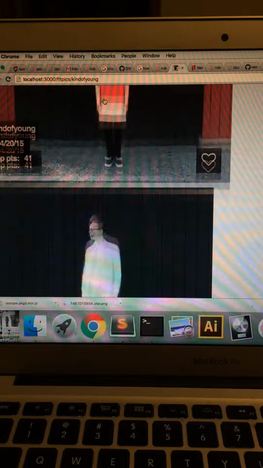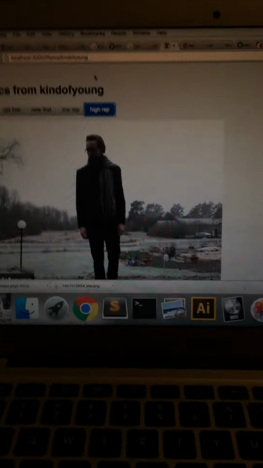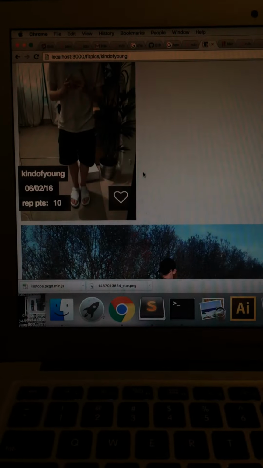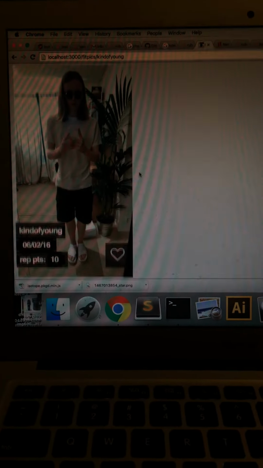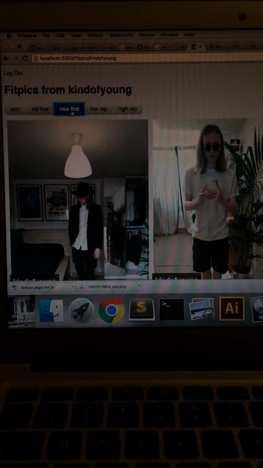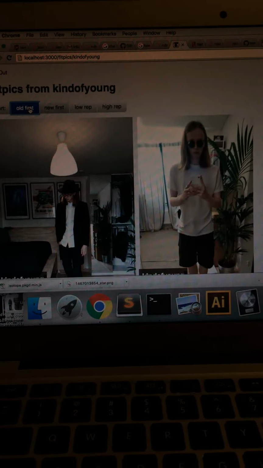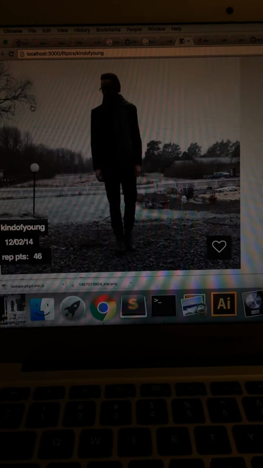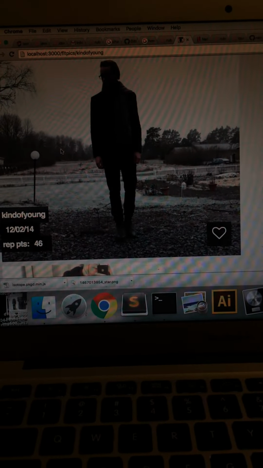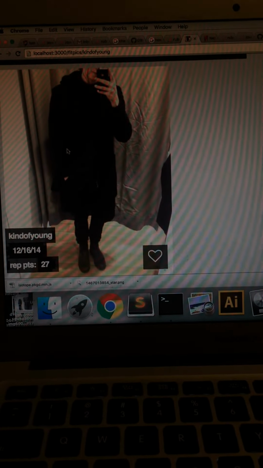There's another one that's kind of cool. It keeps going down, so this is a good way to see the best quality posts of the user. And if you look at the low rep, it's not necessarily bad quality posts, it's more that these might be the ones that are less appreciated, for whatever reason. If you want to see the newest first, it might just mean you want to see what they're currently wearing or looking like. And if you look at the old first, in this case his oldest one is the most popular, but it gives you more of a sense of how they started, when they started posting on this forum, what they looked like.